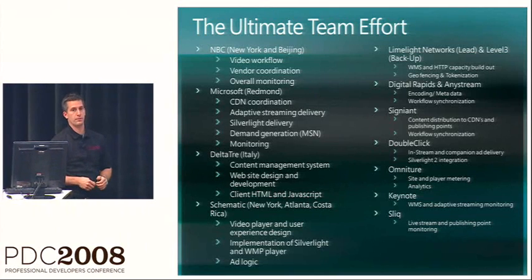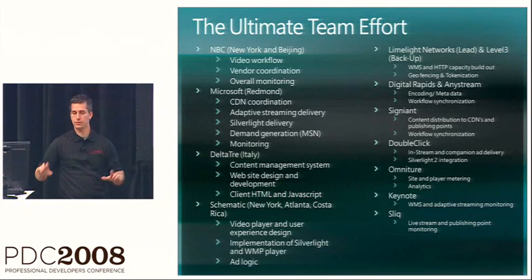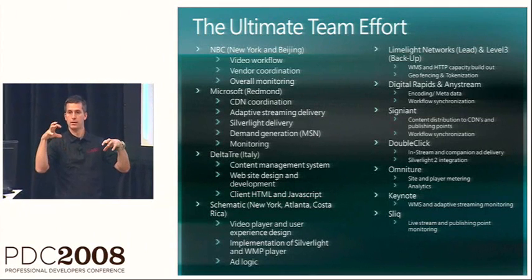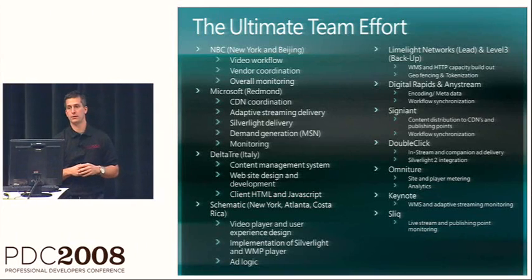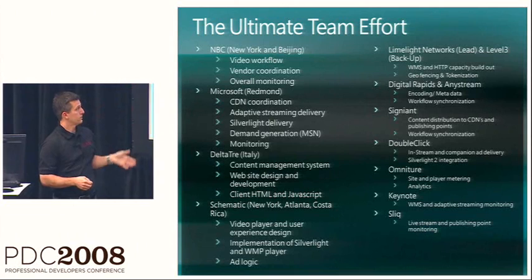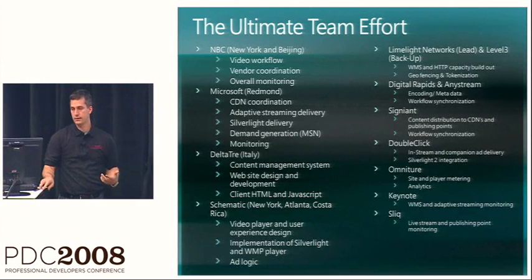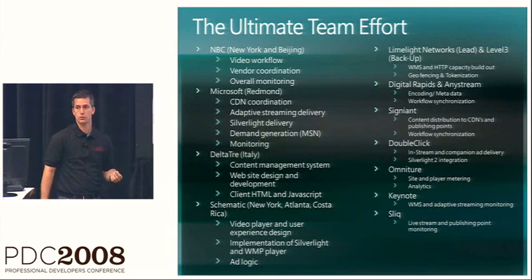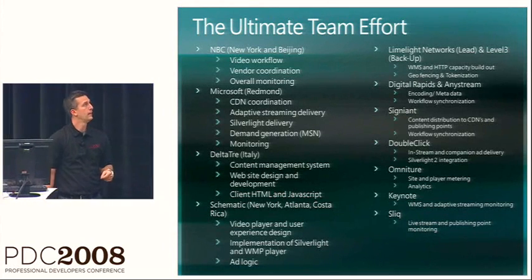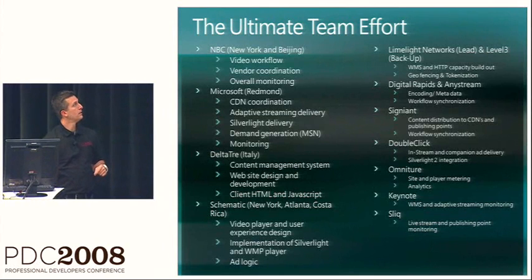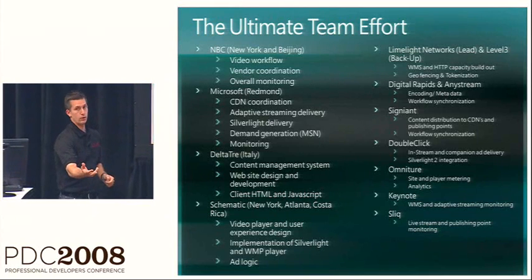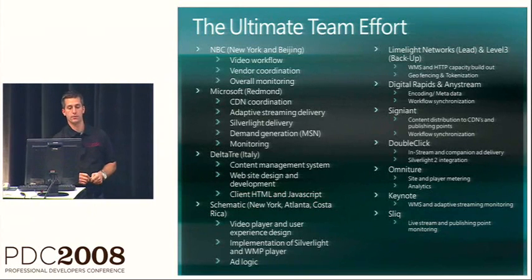We also had to work with a company called Delta Tray. Delta Tray was basically the frame that you saw on NBCOlympics.com that the Silverlight and Windows Media Player experience was plugged into. It was the CMS system that controlled all that. Delta Tray, this is very interesting. They have some of the best technology on the planet to do real-time scoring for live sporting events. And they have lots of work in soccer and in the race car industry. So it was a natural fit for NBC. They've used them in the past, so they can integrate all the real-time statistics into the Olympics experience.